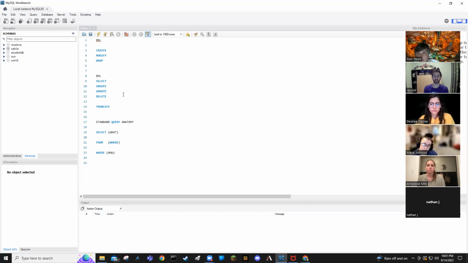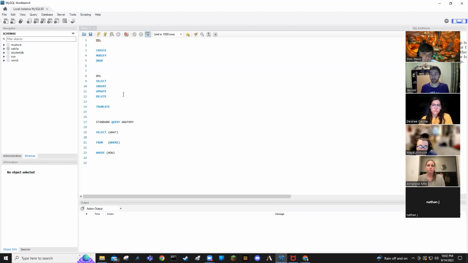Create item, create table, create database, create trigger, create whatever. Modify table, modify trigger, modify whatever, and drop, which deletes it. It does delete it forever. You can never get it back. It's called definition language because these are the things that we create to house the data, to put it in a structure so we can find it, use it, and make sense of it.